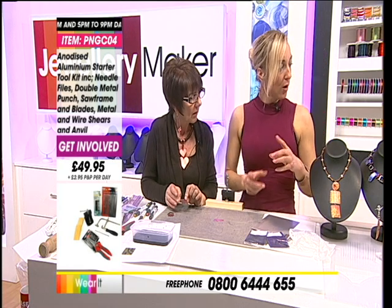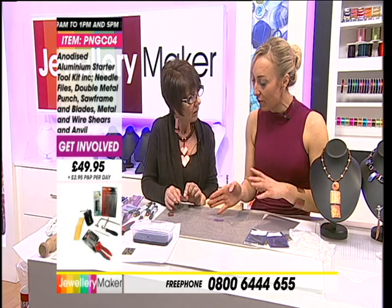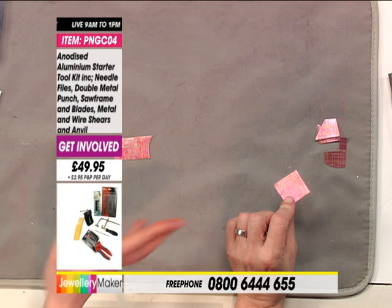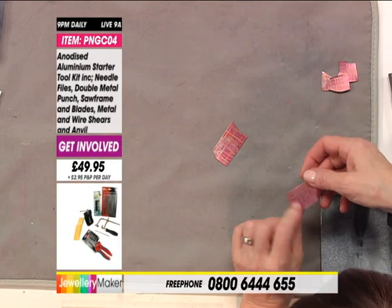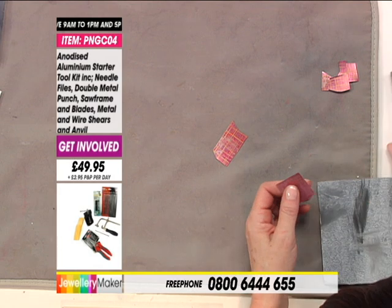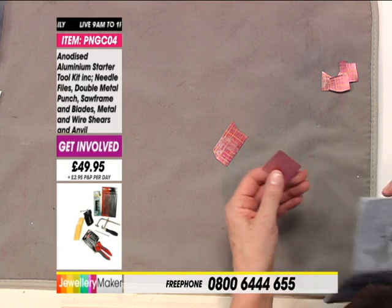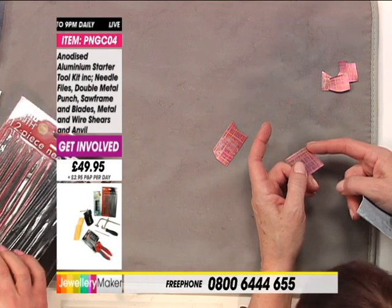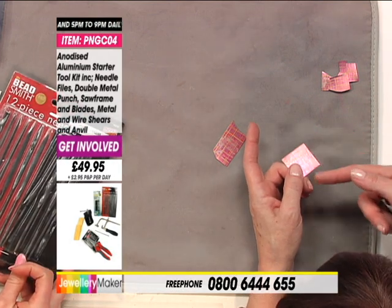Yeah, I saw that. You had all those filing tools. Yes. I'll go and grab those in a sec. Have a look at what Cherry's got, and I'm going to go over and grab those filing tools. So Cherry, we're looking at curved lines here as well, and you're going to do what at this stage? I'm going to soften all these edges very quickly and easily, and you'll be surprised how easy it is. I would actually go over them with the file first, just briefly. We don't need to open them now, but I would go round them with the file first.